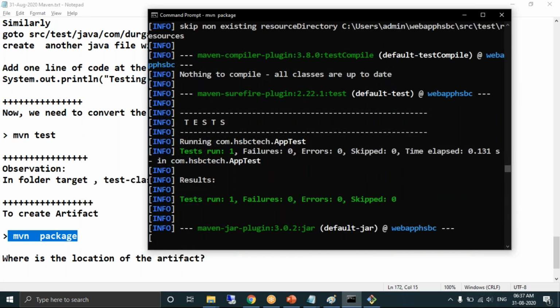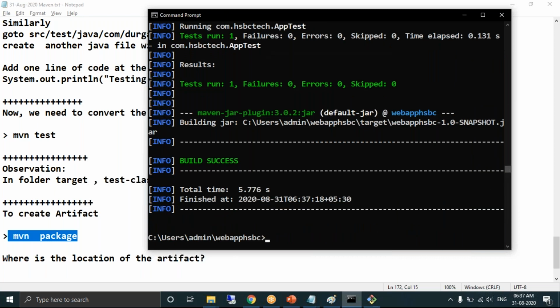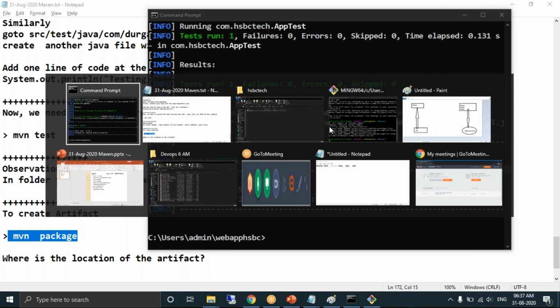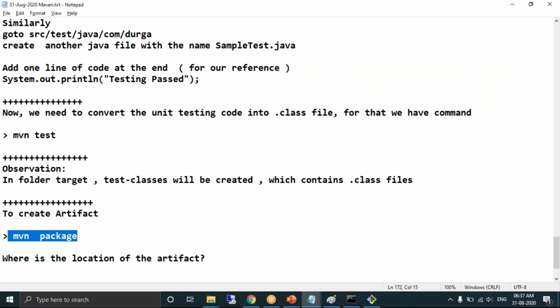Previously, it generated one artifact, right? You generated it using the group ID, artifact ID and mvn archetype. Oh, you are talking about this session? Yes, this session only.